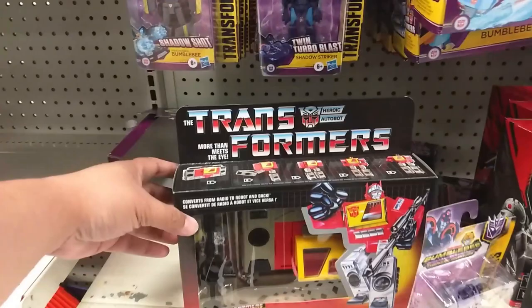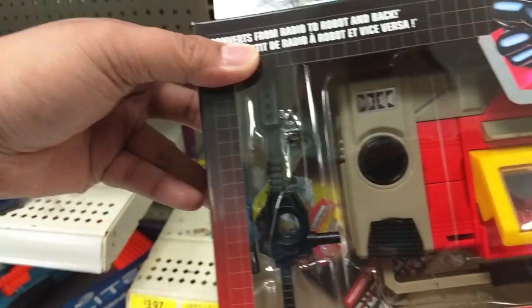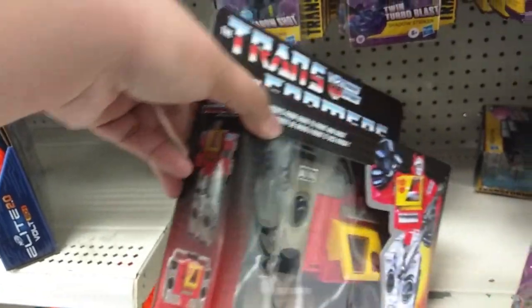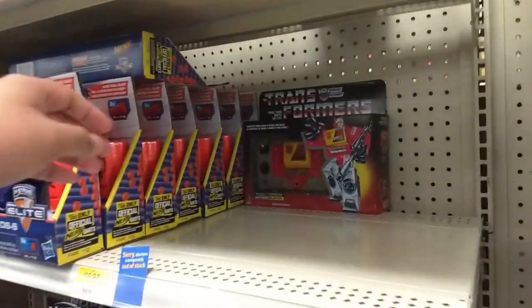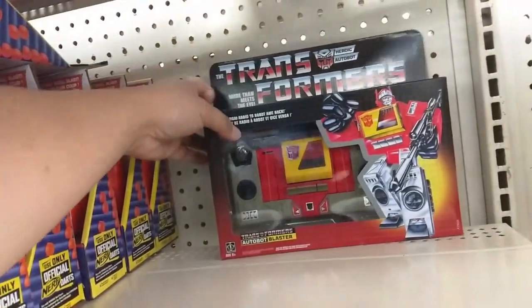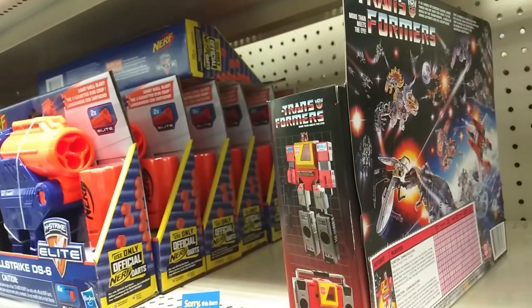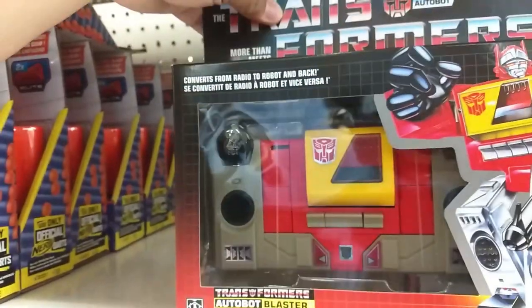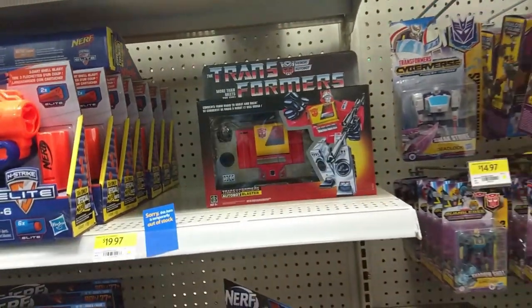There is also a blaster, but he looks like he's been opened. He's upside down, but he does have his blaster, and he's got his manual, so he is intact. But yeah, definitely has been opened at one point. The box is also a little bit worse for wear. Oh, wait a second. Hey. There's another one. So there's two of them here, and this one's also been opened. What the heck? Guys, what the hell, man? Alright, both of these two have been opened, but this box is a little bit better than the other one. Unfortunately, I'm wondering if maybe his Basher Blaster is missing from this one. Be sure to check the boxes, guys.